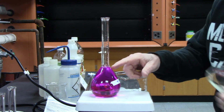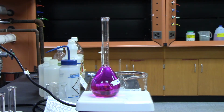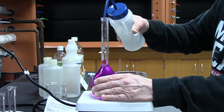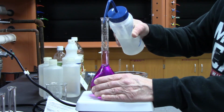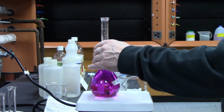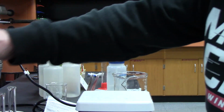Because if you're sloppy and you're adding it fast here, it'll start going up really, really fast. Now I'm going to get the final volume up with my water bottle. Again, I need to add, slow down. You want to get that neck water. There's actually a lot of little drops of neck water that kind of mess things up, but that's good. Now I'm going to mix it up, put the top on it. And there you go. There's number 2.